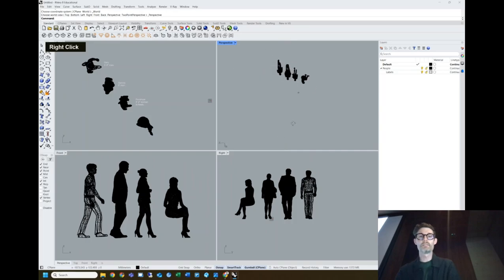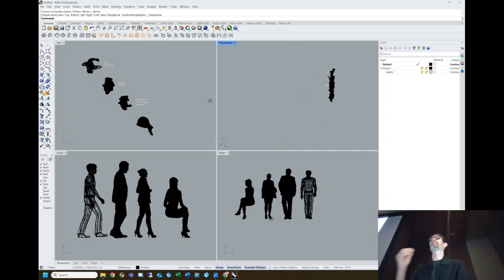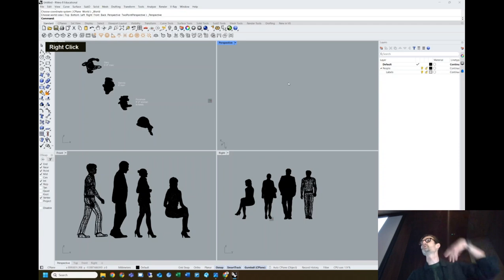And there's a really, really useful tool that is almost the first thing that I tend to teach people in Rhino because it stops you getting into that place where you're just frustrated with the tool and it's not showing you what you want to show. You can even get to a point where you're lost over here. There's nothing on my viewport now. I'm right clicking, dragging. I can't see anything because I've zoomed out too far, or I've zoomed in too far. And I'm like, well, I've lost my people. I don't know where they are.